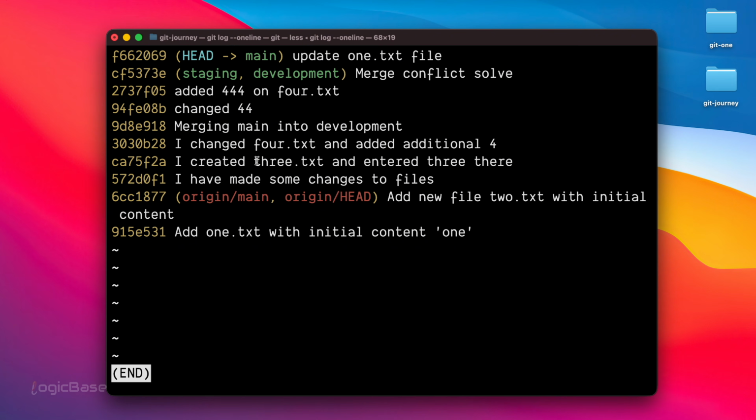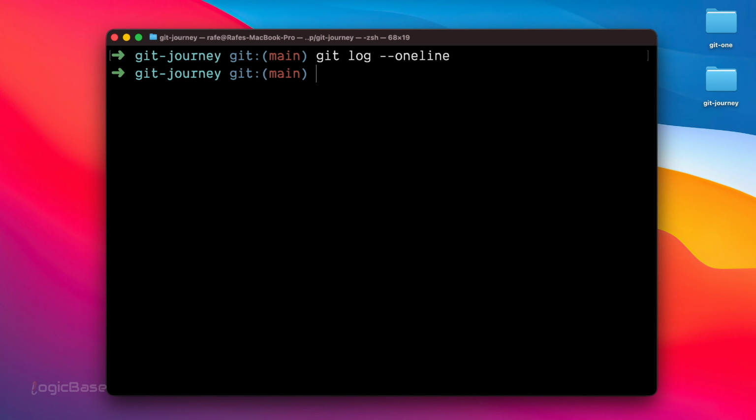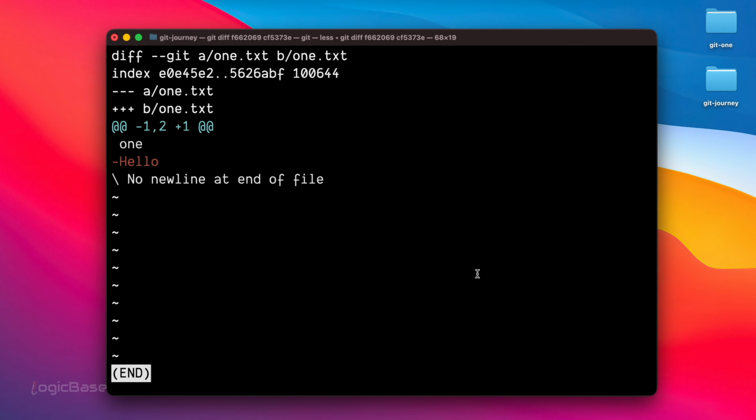For that, we will need the commit IDs of both. Since we have already run git log, we can just copy those two IDs. Once we have them, we will write the command git diff, then the first commit ID, space, then the second commit ID. After running this command, Git will show us the exact changes made between those two commits. The terminal will display which files were changed, what was removed in red, and what was added in green.